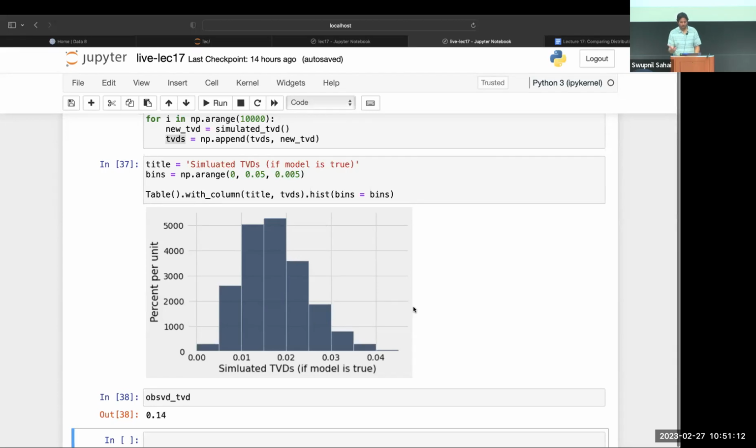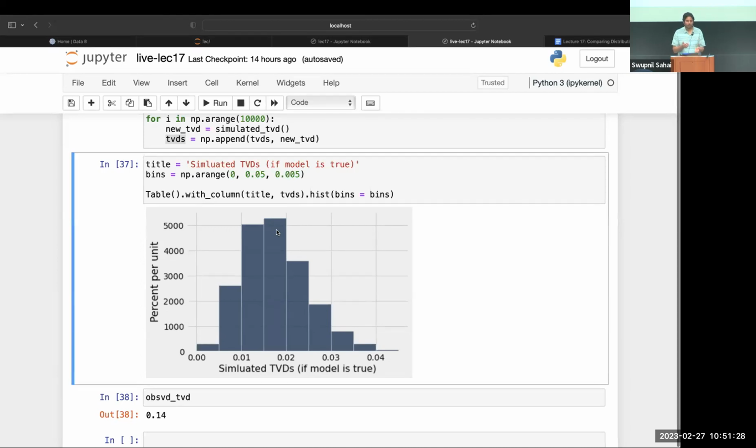If you go ahead and do this same set of code on your computer, your histogram might look slightly different. Maybe this bar will be a little bit taller than this bar or something. So it might move around a little bit. It shouldn't look that different though, because we've done 10,000 simulations. But it might look a little bit different, and that's okay. We accept that maybe there's a little bit of noise here. But in this case, it doesn't really matter. Even if these bars are a little bit different, the fact still remains that the 0.14 is really, really far out.